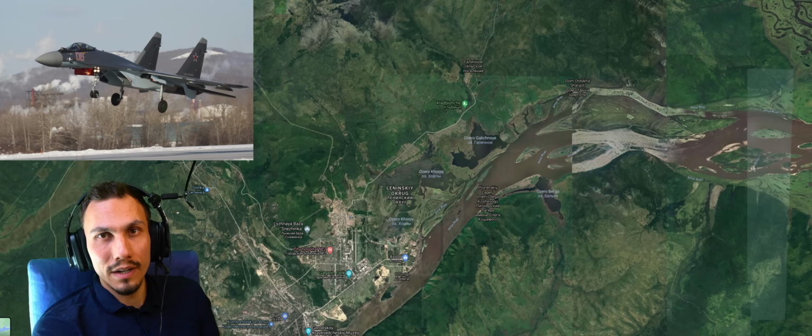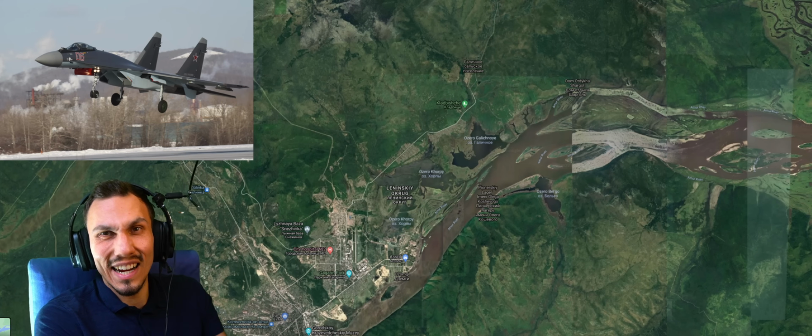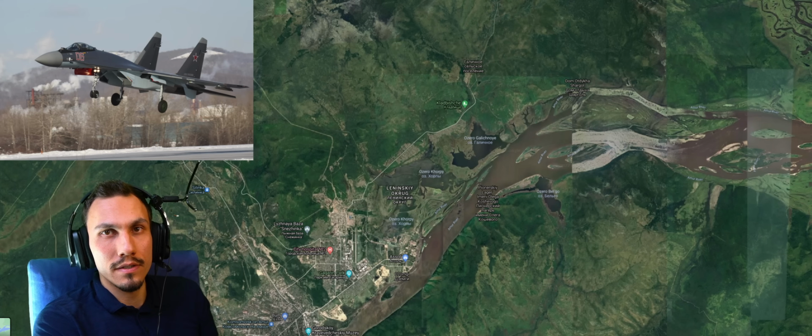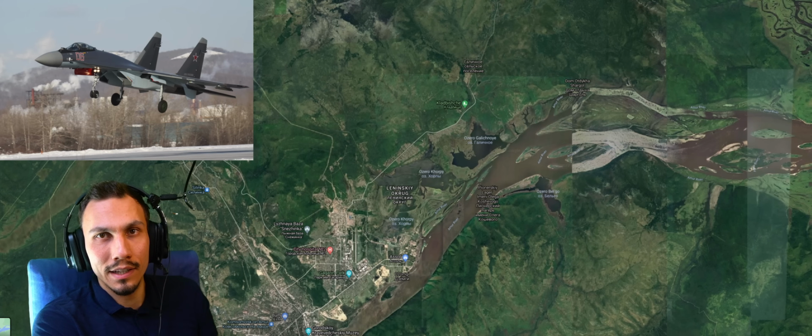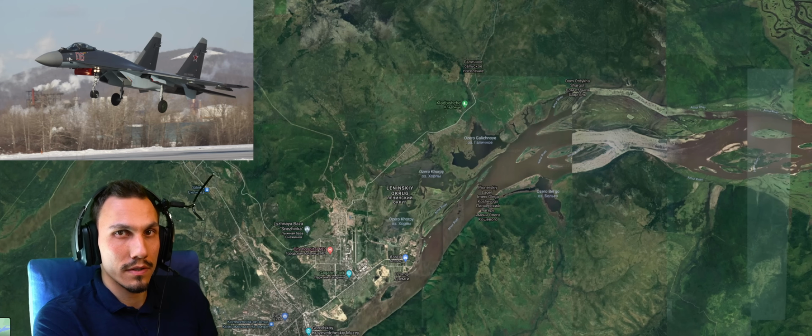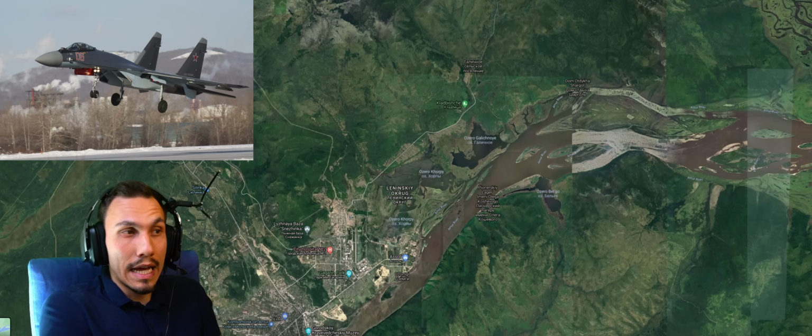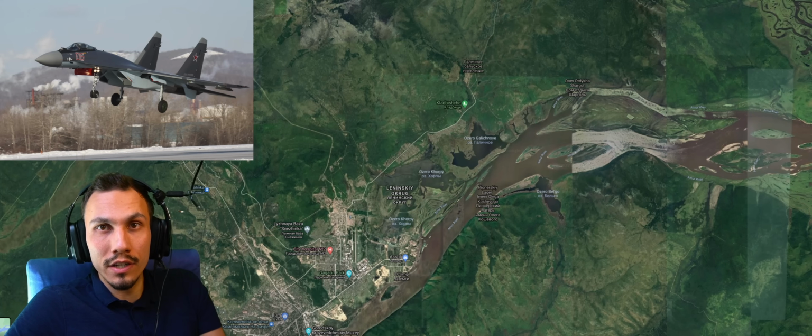So it's all in Russian, but I've annotated it and I'm going to try and translate it as far as possible and give you guys an idea of what's happening here, because there's some very good comms between the pilot and the ground controller, who is having somebody help him with either manuals, checklists, something, whether it's another pilot, an engineer, I'm not entirely sure. But nonetheless, very interesting to see.